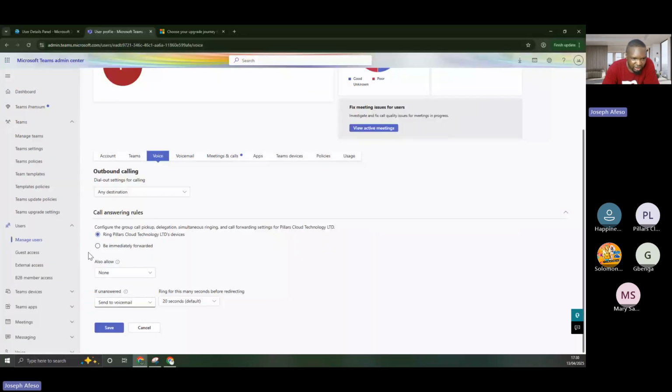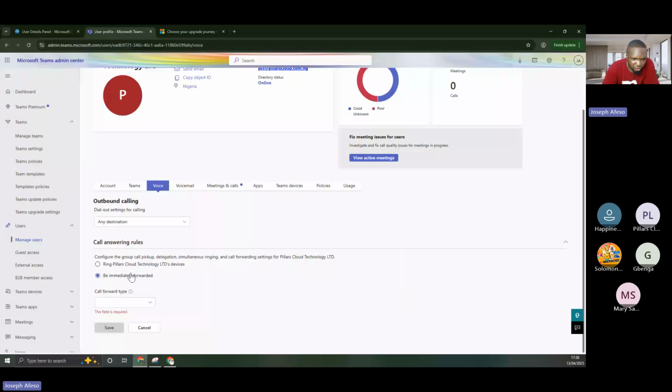So some settings are not yet in sync, because I can say immediately forward my call to somebody within the organization, to a call group just in case there is a call queue, to delegate my call to somebody, or to another phone number, which I can even make an external phone number, and then forward to a person in the organization. That should be able to work, right?